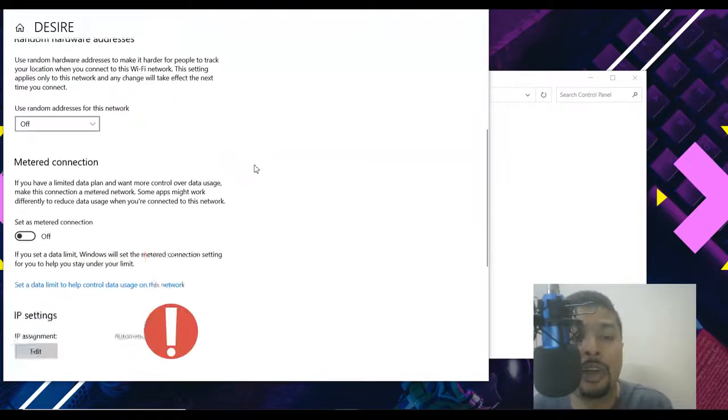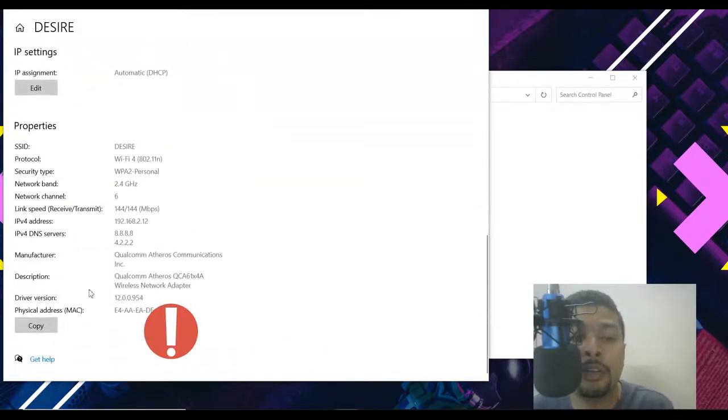So scroll down a bit, and once you do that, you could see here that you have a physical address. This is the MAC address that you are looking for, okay? So this is my MAC address. If I need to, I can use this to connect to a specific Wi-Fi network, I mean, get proper authorization and then connect to that network.